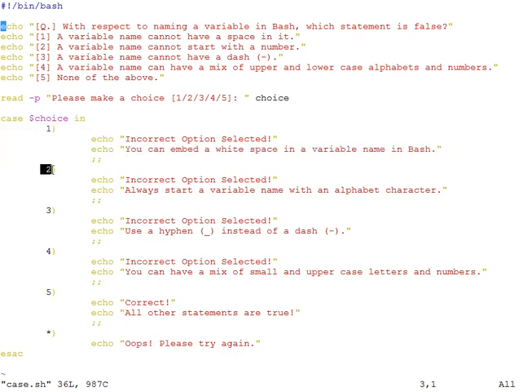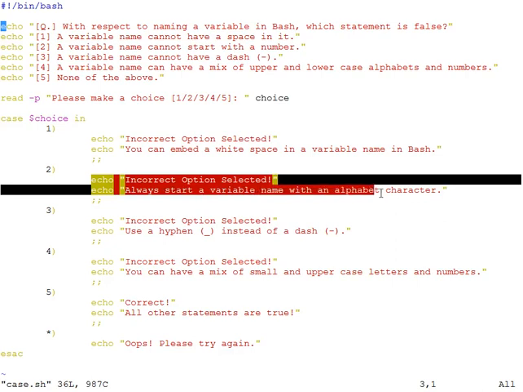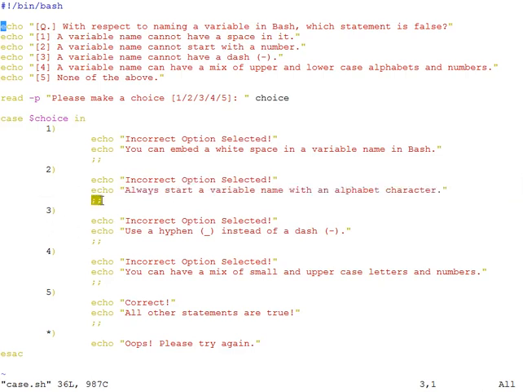The next value 2 will be checked, and if that is what is already stored in the variable choice, then these statements will be executed. After running these commands, we don't want any further check to be performed, so we have these two semicolons.